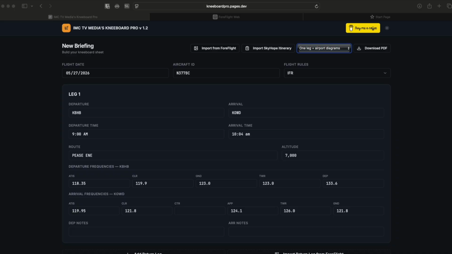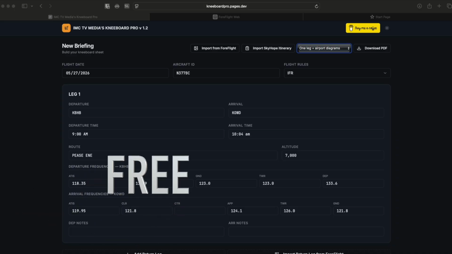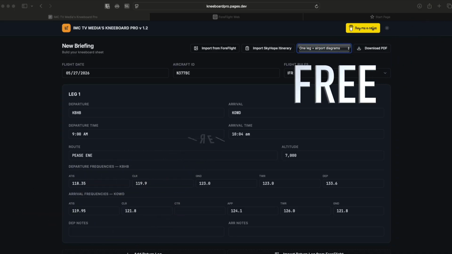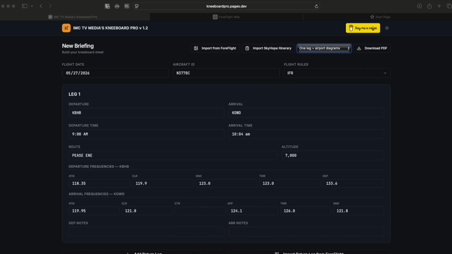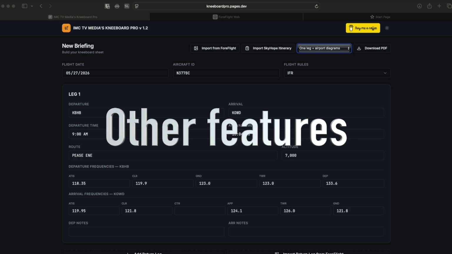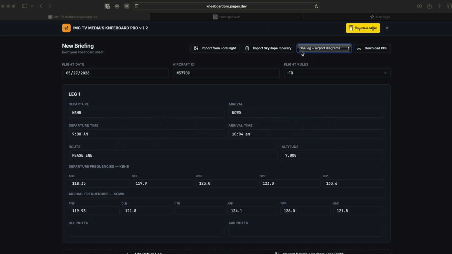The idea is to keep this thing completely free for anybody who wants to use it. Flight organizations, volunteer flight organizations, flight schools, whoever finds it useful. And to that end, I added a few other features and plan on adding some more. So if you pull these down, you'll see those other features.